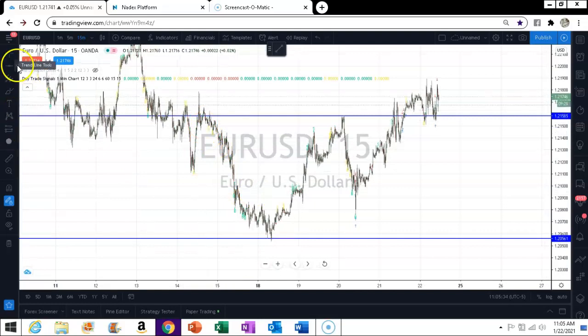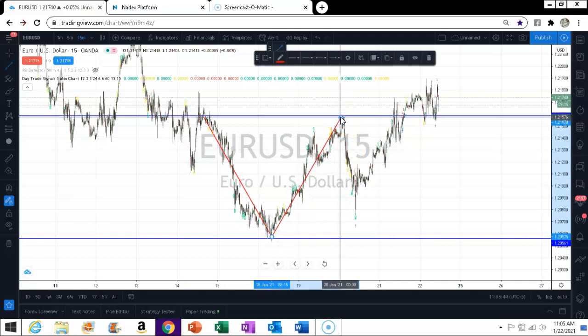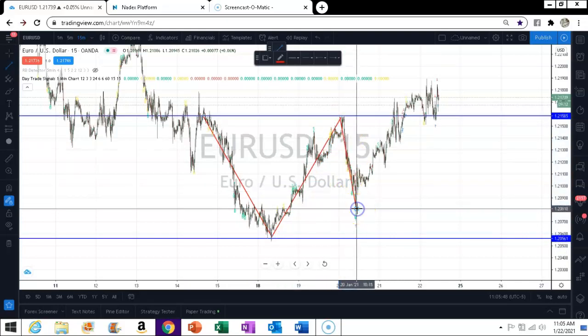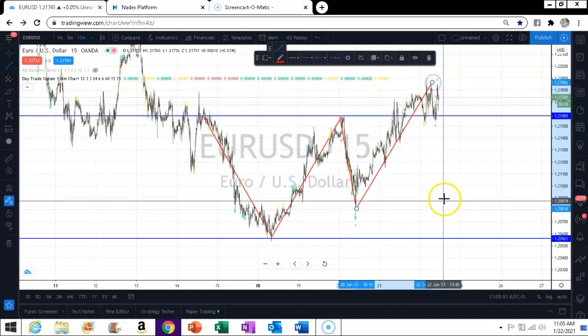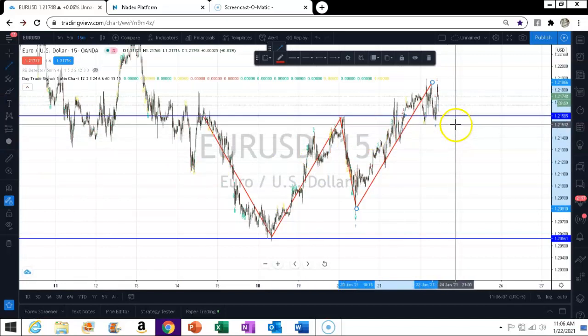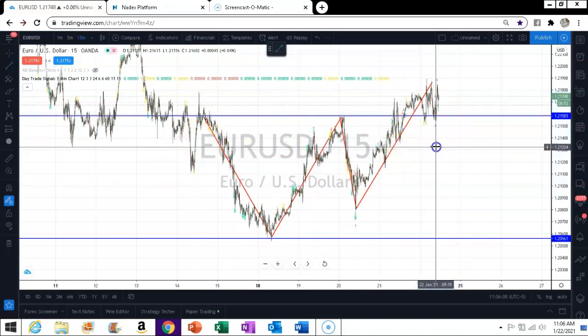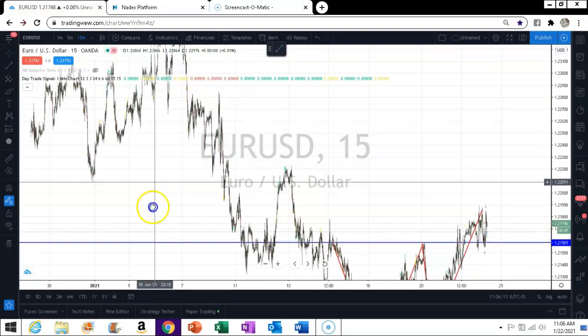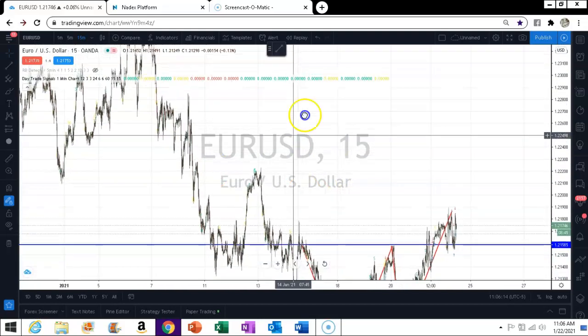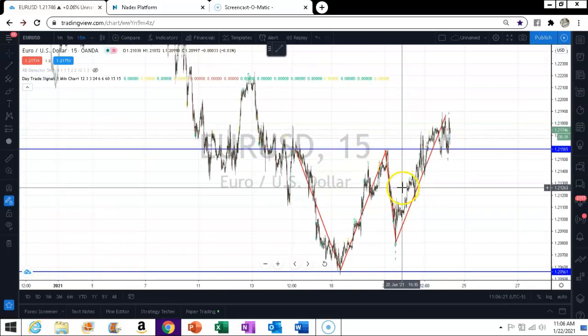So right here we have a case of a lower low, then a higher low, and a higher high. So now what do you think is going to happen? You just created that W. Price on the 15-minute chart is clearly moving down right here. So what do I want to do? I want to go and make sure that I have my 3 touches somewhere where they're supposed to be.